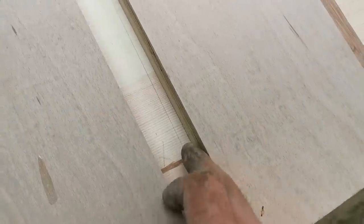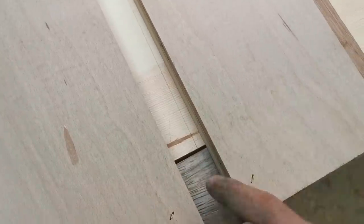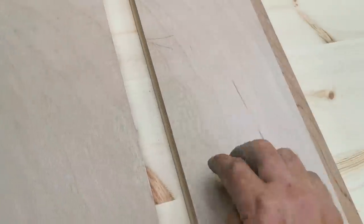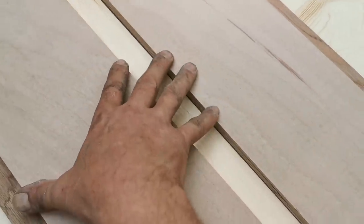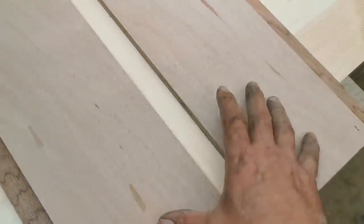So now, you see, that's my pencil line. Put a little X next to it, a bit like that. This is fixed, this one moves. So what I can do is set that to my line. I don't have to set it to my line just yet. But what I normally do is put that piece in there, or the piece that you're going to be using. Slide it up. Maybe put a clamp on, but sometimes it's difficult to get that out.